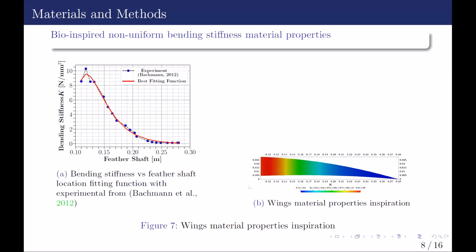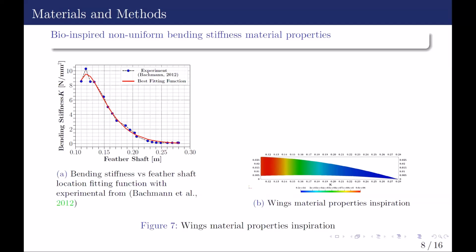Here is the second part of my work, what I'm calling the nonlinear material model. Instead of implementing just one single Young modulus within the whole structure, I am looking into implementing non-uniform materials along the feather. And here I'm looking into the biology. Some people have taken data from experiments on the feather itself. They have found the bending stiffness along the feather for different locations. And what I have to do at this stage is to take this data and feed it to the solver.